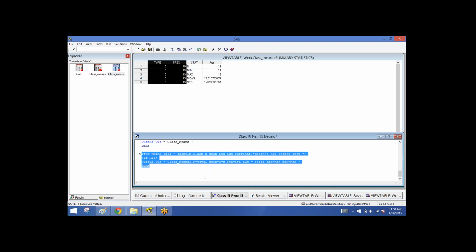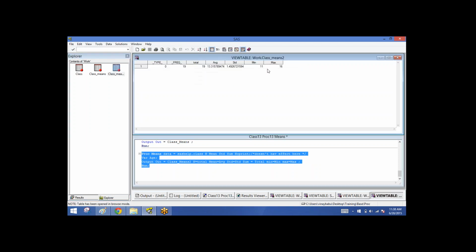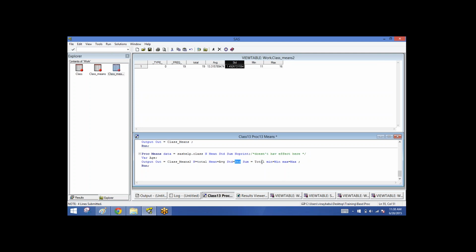So if I run this again and open this, see it's printed as min, max. Previously it was minimum, maximum, right? Previously this was OBS, we changed into total. So you can give any name here. Any name can be given here. It's nothing but we are renaming these default variable names.